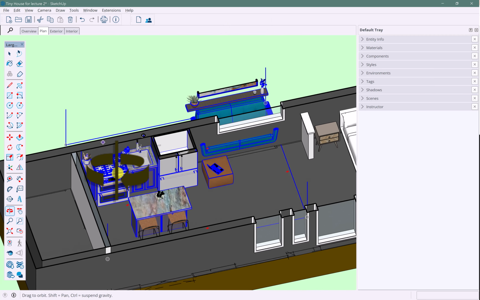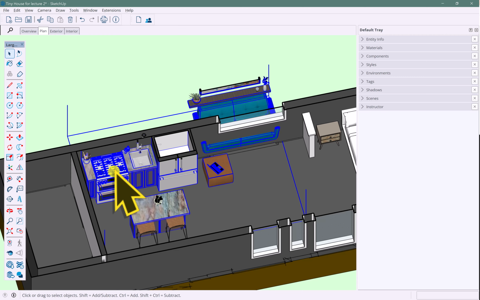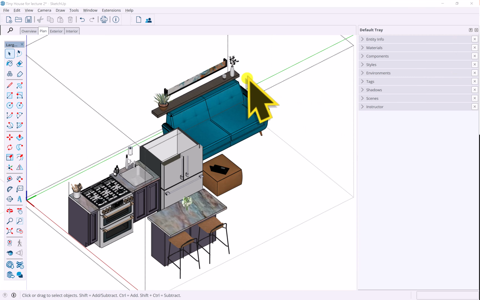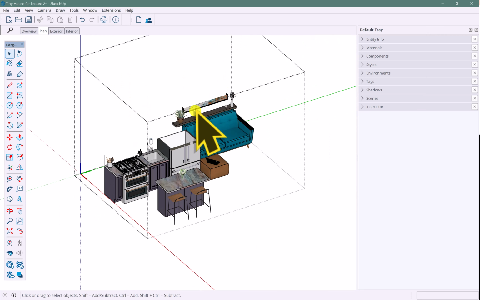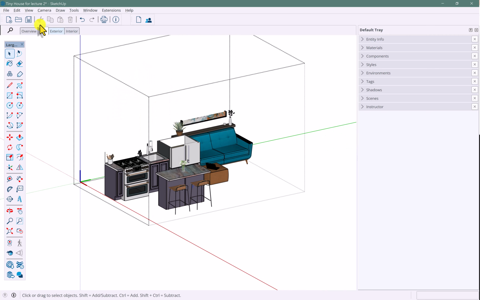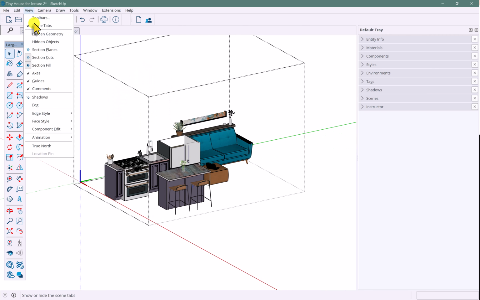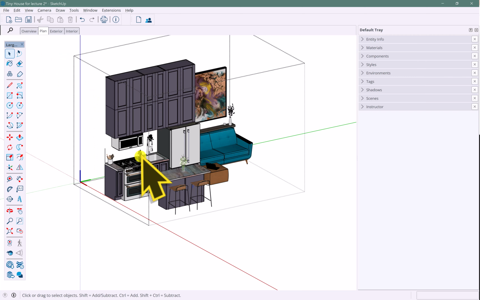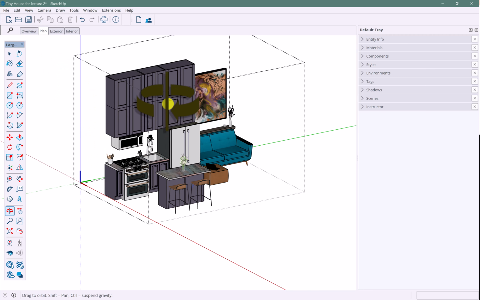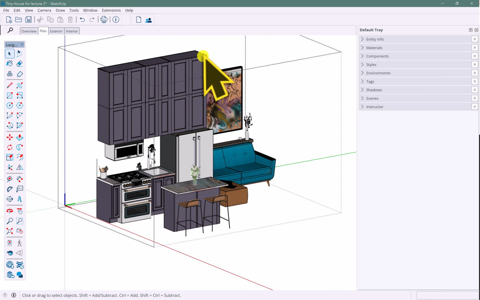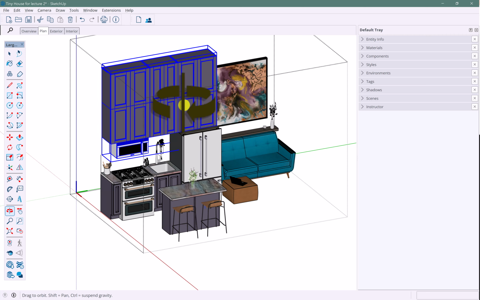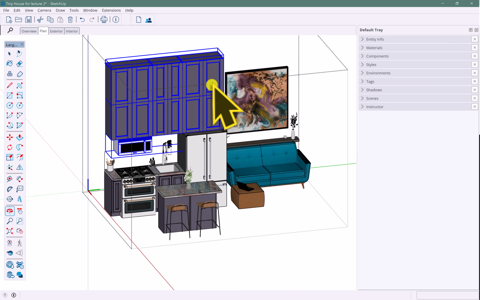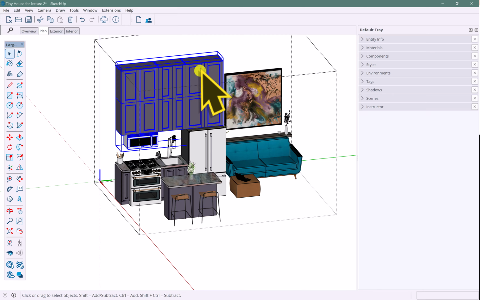Now, when you have a component like this, they're often quite complicated. I'm going to double click on it to edit it. Now, there are a couple of things to be aware of in these components. First of all, you see how this gray bounding box, it's actually pretty tall, which tells me there's something up there. So I'm going to go to the View menu and turn off section cuts. I can do that without disturbing my saved scene with my style. Oh yeah, there's a whole bunch of upper cabinets. Well, I don't need those. As long as I use my cursor inside the component here, I won't close the component. So I can edit these guys now.